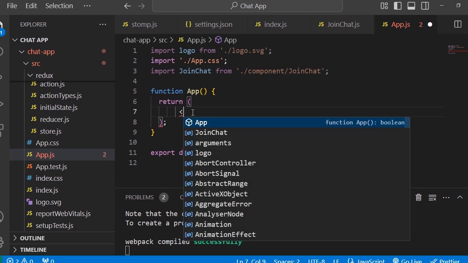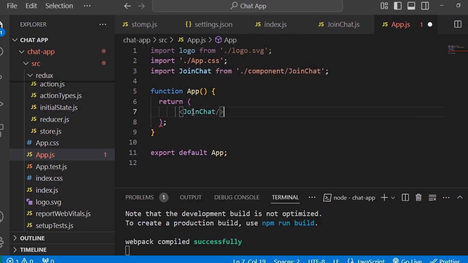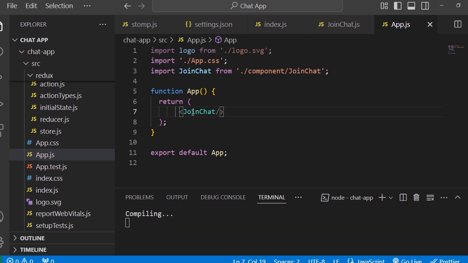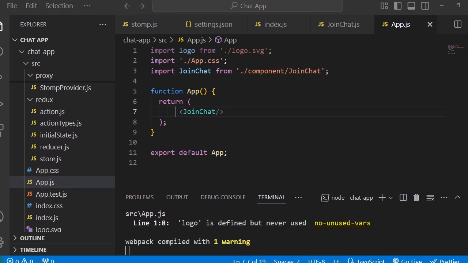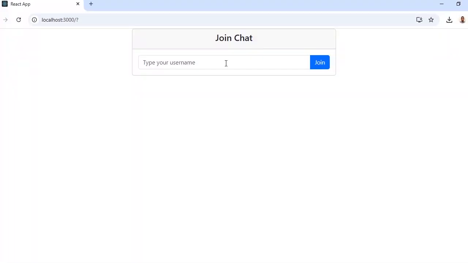Then we'll have join chat like this. Okay, that is what we will have. Let's save this and see the changes that we have made. It is compiling. Okay, now it is compiled, and let's check. You can see the changes that we have made for the join chat.